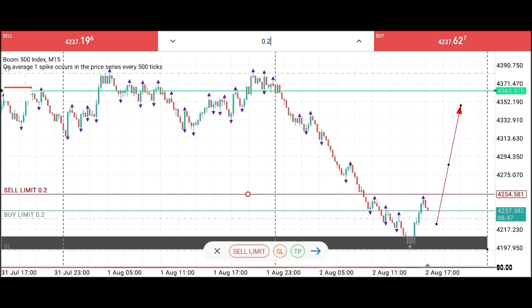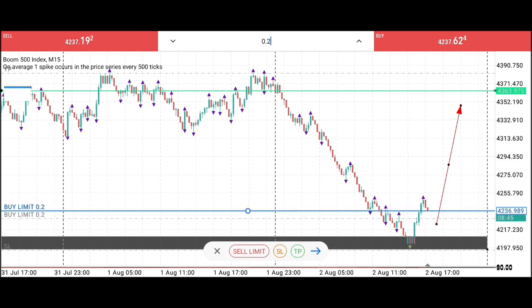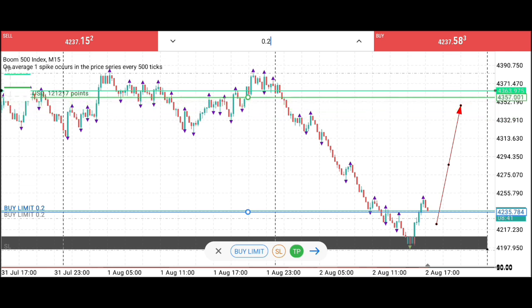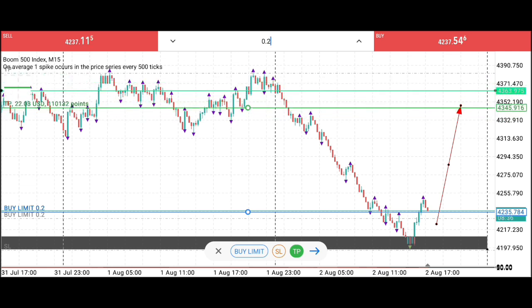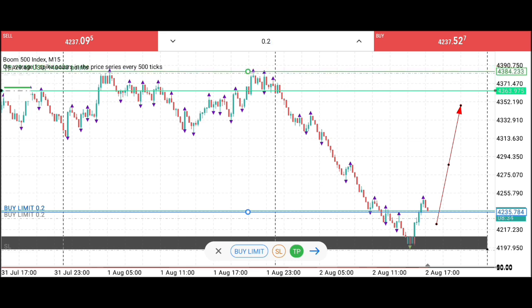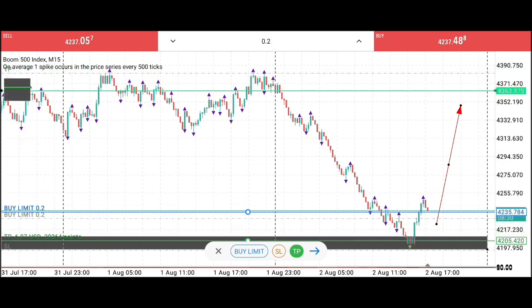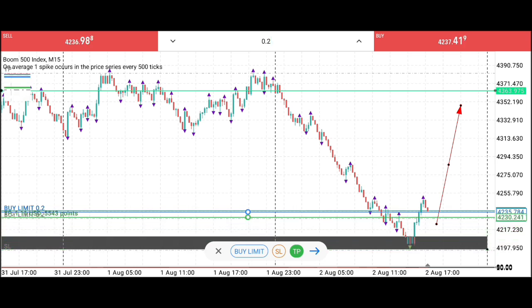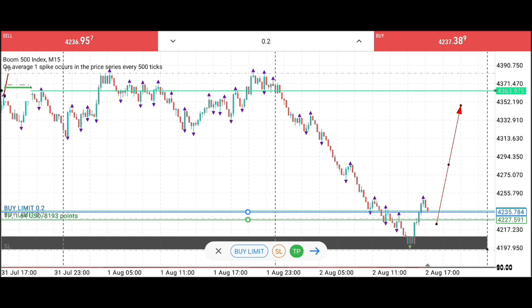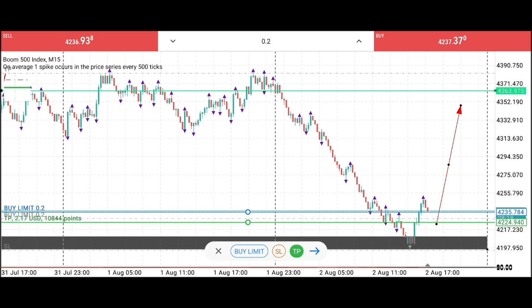Let me show you. We enter with the lowest loss size at the current price. The TP is around 30. Let me push it to the upside, go up, go up, go up. So it's around $30. Now let's look at the stop loss. You see the stop loss is around $8 or thereabouts. And if you enter at my other points, it just makes sense. This is a very nice trade.